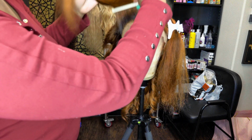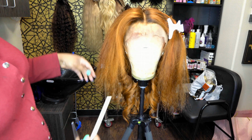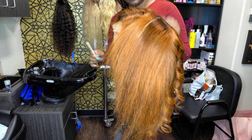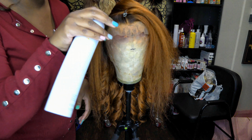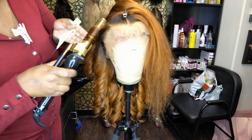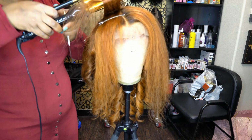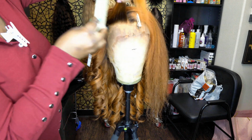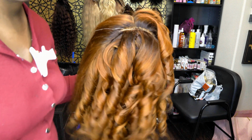All right, so I'm most definitely gonna add some layers in her, just a little bit of layers so that hair falls around her face. So I'm gonna do that side, and I'm gonna just cut a little bit on this side as well. That's probably about it. So let me just finish curling her up. I am using, of course, Sebastian Shaper Plus on her hair for a little bit of hold. Curls going away from the face. All right, so I'll curl up the other side and we'll come back when she's all done.